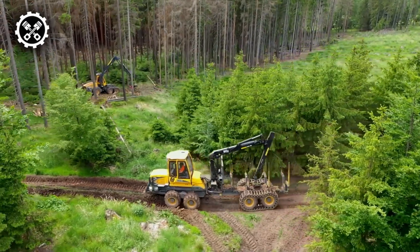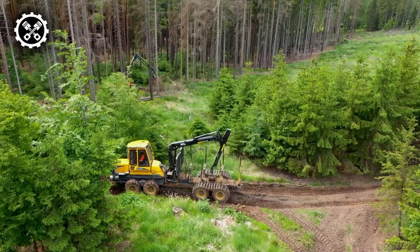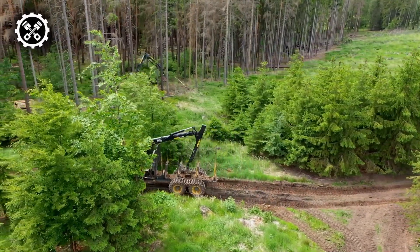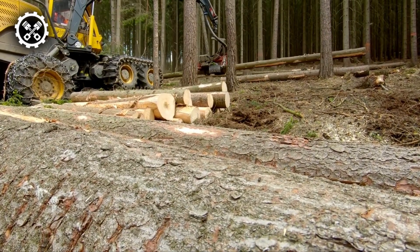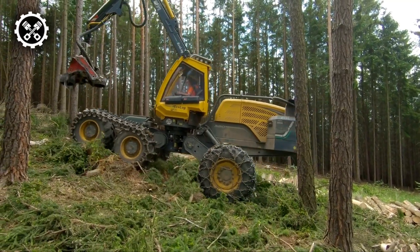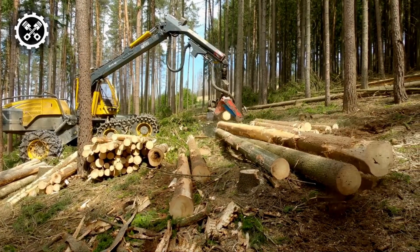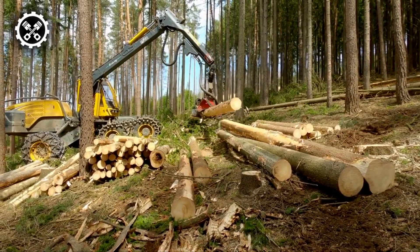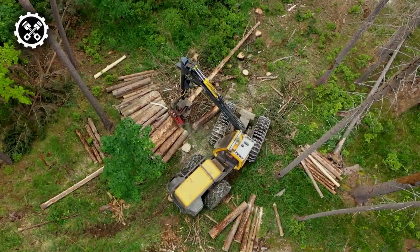Ecolog is a Swedish company that specializes in forestry equipment. The company offers a variety of log harvesters. These forestry machines are top-notch in terms of performance, power, and perfection. They chop down trees and turn them into logs. One special feature of the Ecolog harvesters is their unique pendulum arm technique. It adjusts to the terrain and gives the operator complete control, no matter the ground conditions.